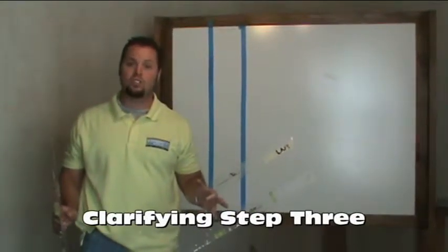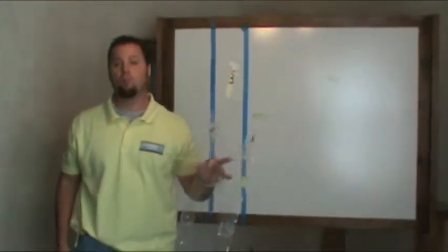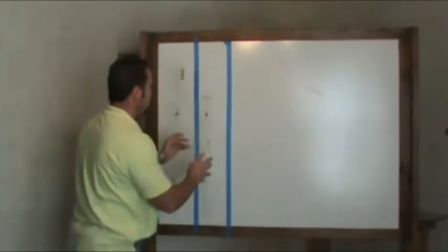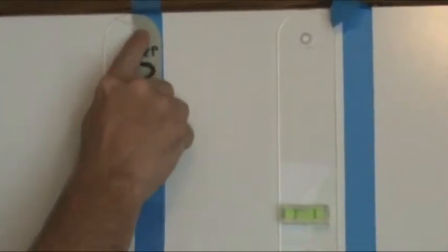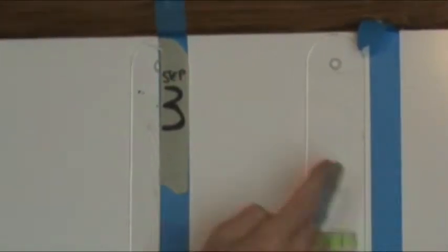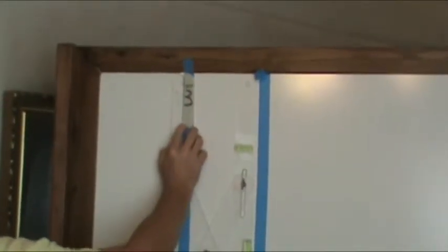Now just to emphasize how to start step three, I'm going to use another tool which is identical to the tool I was using. However, I put masking tape on where I want you to place the tool on top of the painter's tape. This tape does not come with the tool. Again, I just want to show you that when you place the tool on the wall to start step three, since this is a transparent tool, where this masking tape is, which is the left arm, you want to place the tool on top of the tape, as I'm doing here. The inch here will be made up by the 1-inch painter's tape that you're putting on the right side of the tool. So to start step three, you place this masking tape on top of the tape that you had put on at step two to create your non-painted stripe.